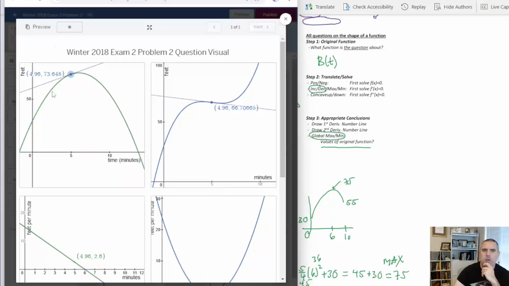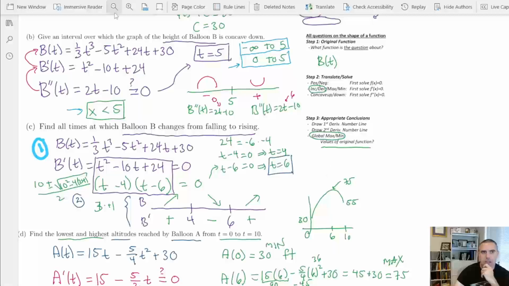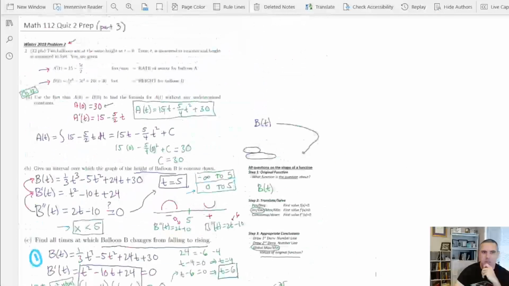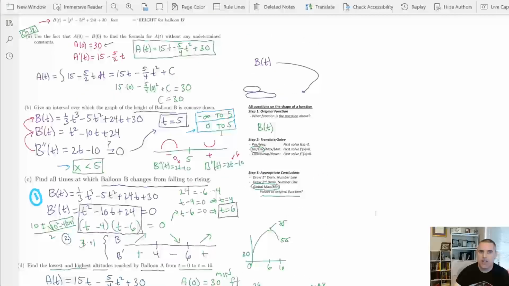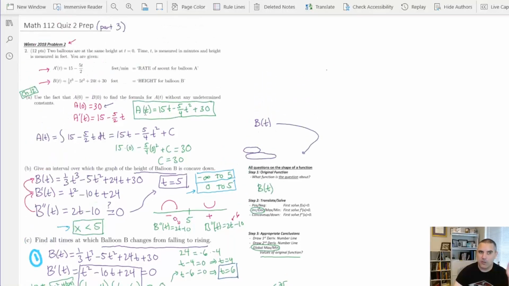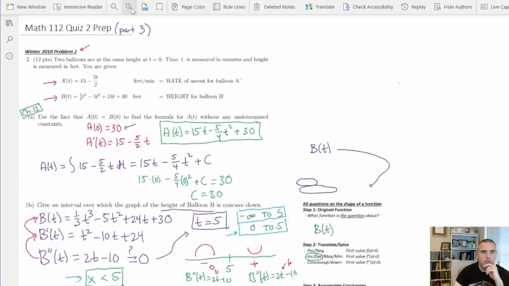So we're learning to do all the stuff we see in these pictures, but without the pictures. And it's really fast. I mean, if you actually go back, even with the explanation, I was able to do those problems very quickly. And that's what I want you to be able to do. So that's why we're taking a lot of time on this quiz, to make sure we master this idea. It is very likely that your quiz will be this question. So I'm giving you a lot of hints here. I'm going to change a few numbers, but I want to reward the people who are actually preparing. Okay, hope that's helpful.